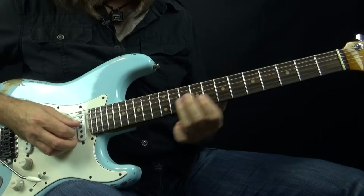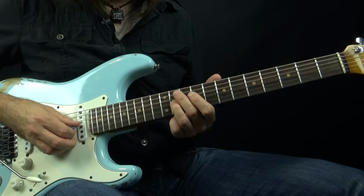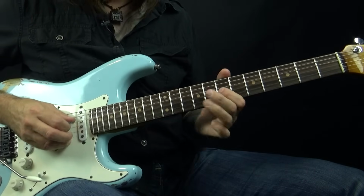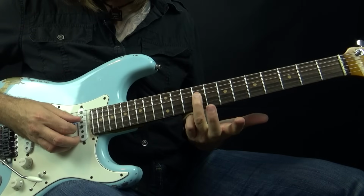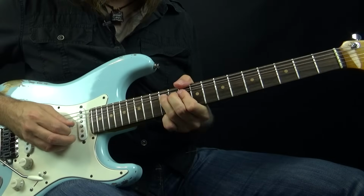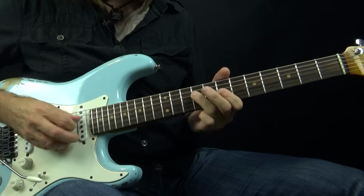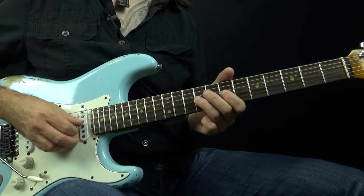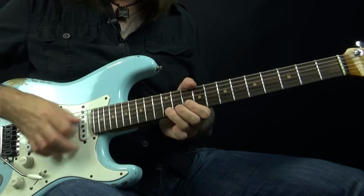And then have this rundown, which is a grace note slide from 11 down to 9 on the G, pull off to 7, and then 9 on the D string. And then we do this again, similar phrase, same rhythm. At 9 G, pull off to 7, and then to 9 on the D.